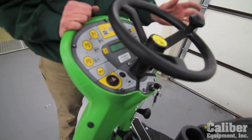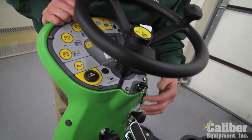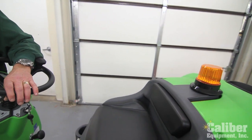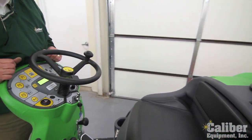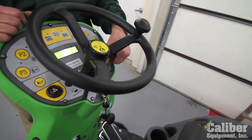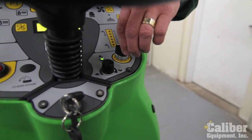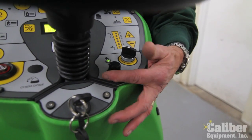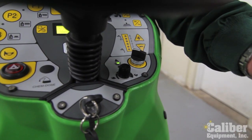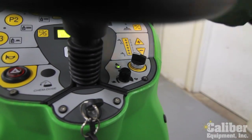The last thing is how does this machine work? It's designed with a number of settings for one-touch operation. Turn on the key and let it light up. It comes standard with a backup alarm and a safety light — these are options on other machines but are standard features on the IPC Eagle CT160. On the front we've got a forward and reverse switch. Here's your speed control — a great feature to get more consistency in the scrubbing, since riders tend to slow up and go fast. With this you can set the speed you want to go, push the gas pedal and hold it down for more consistent scrubbing.